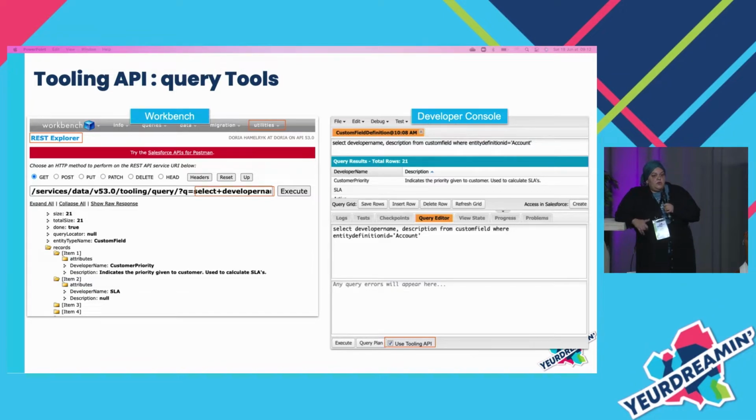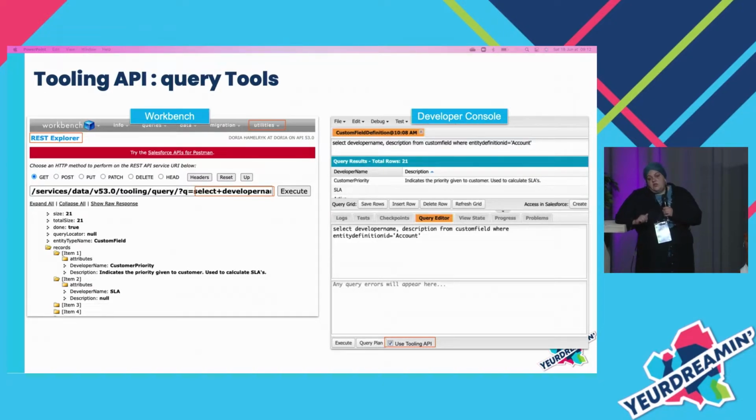We said that we can have REST or SOAP code for the Tooling API, but for all these examples, we'll only use queries. So it's a simple way to retrieve the data. And of course, you need to know the tools that you have at your disposal to retrieve the results.